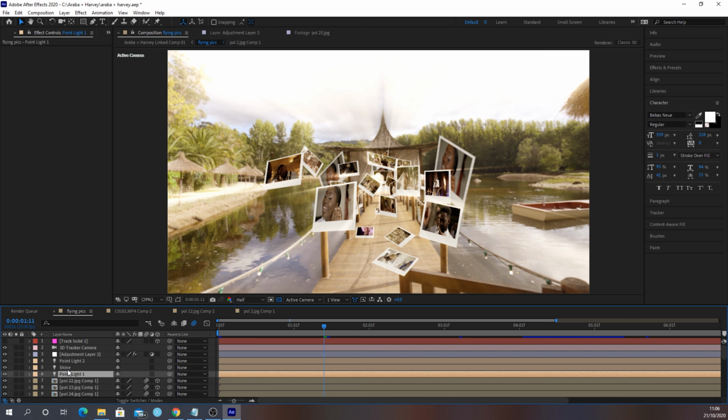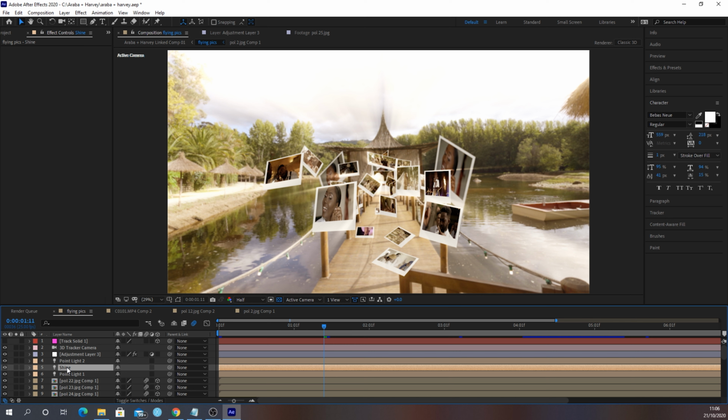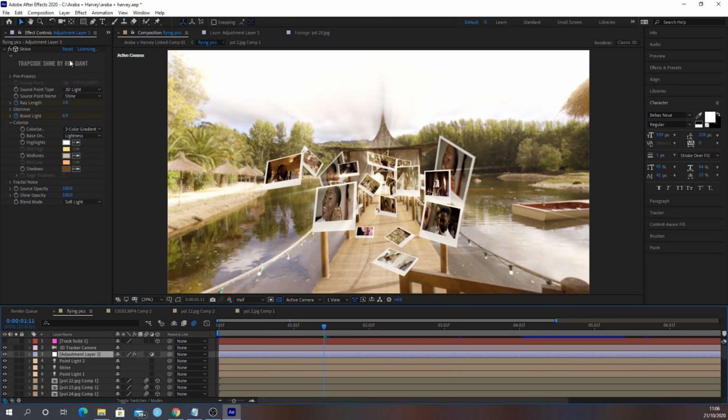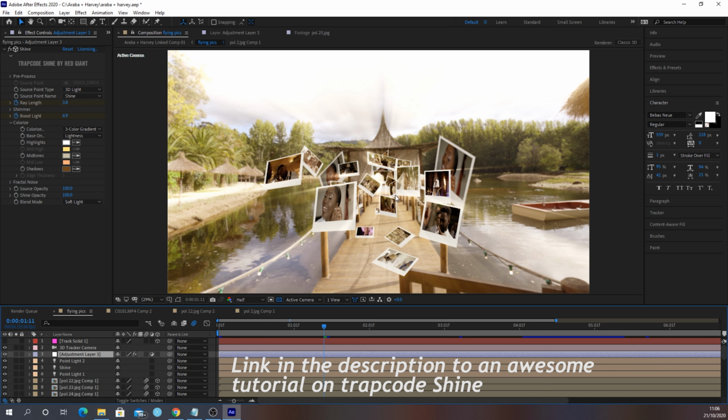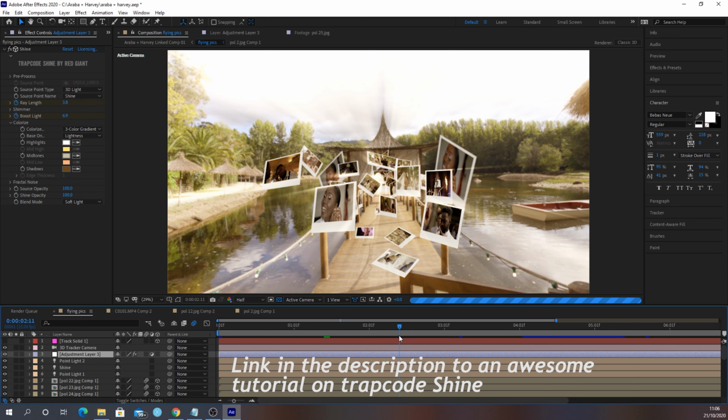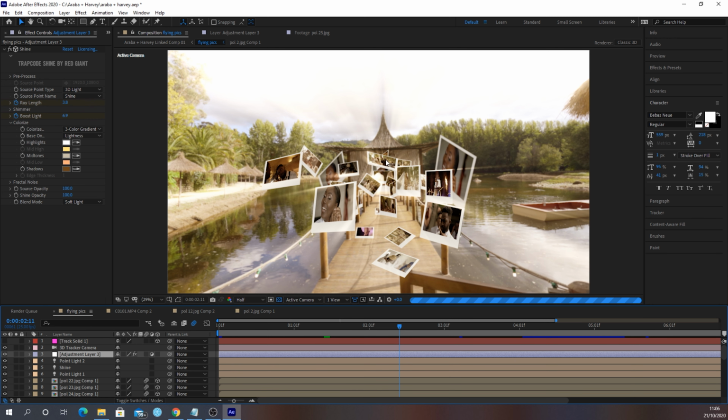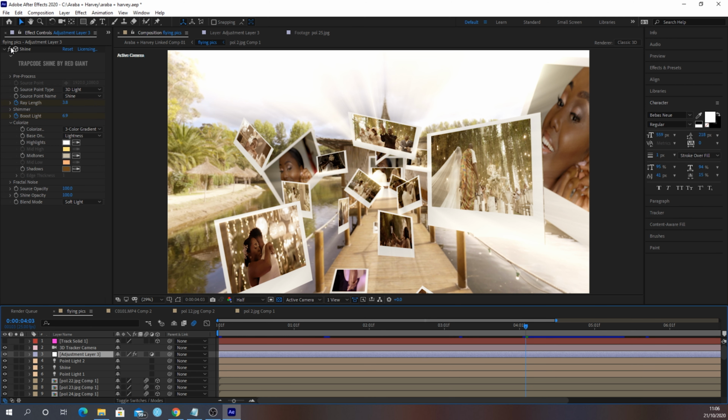The only other thing that I had was another light, and this had a plugin called Trapcode Shine on it, and that's a paid plugin, but it's really good for adding these rays. As you can see there, you've got some nice rays just spreading through the Polaroids themselves.